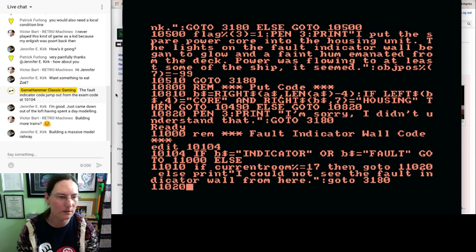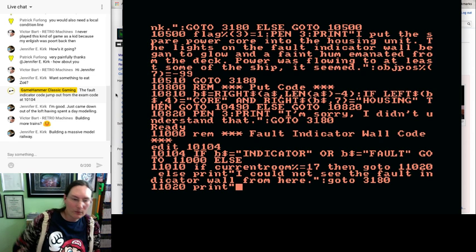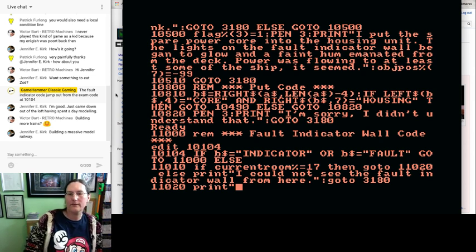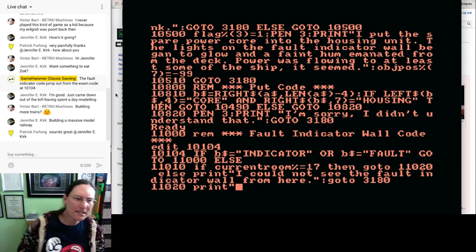11020, print. So now we know that we're looking at the indicator wall. We need to actually explain what this is.